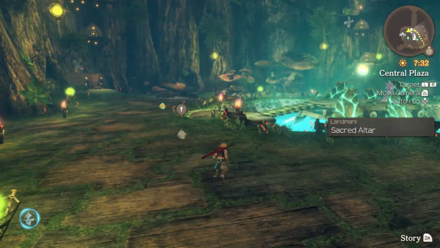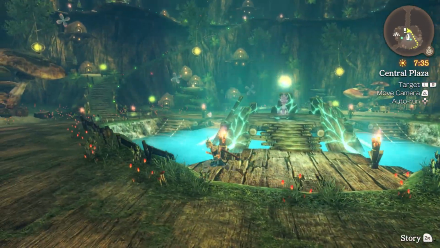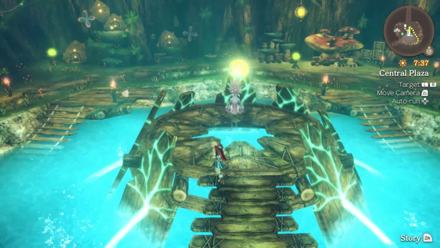Alright, now we can go after Melia. And ignore all these Nopon who need help. Actually, I want to talk to Chief Dunga, because I think his name is funny.